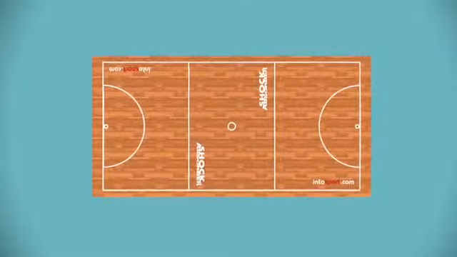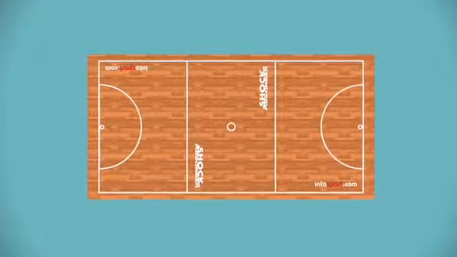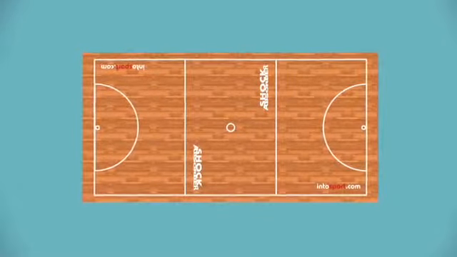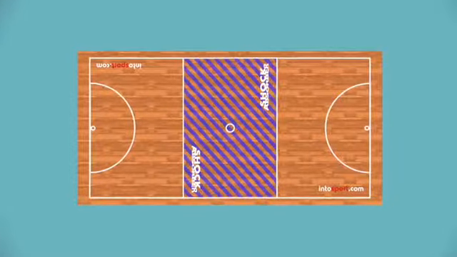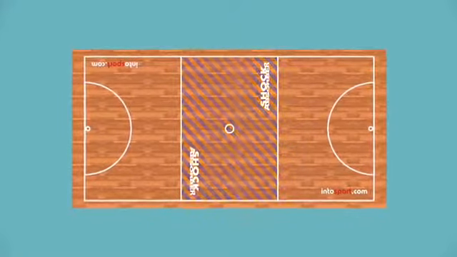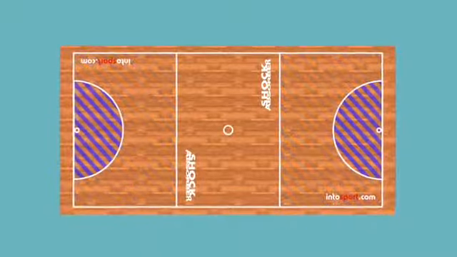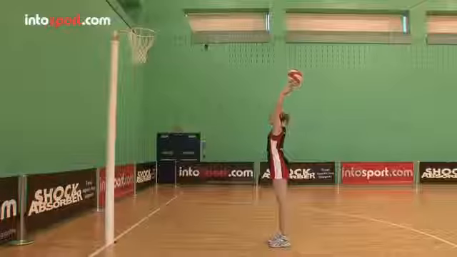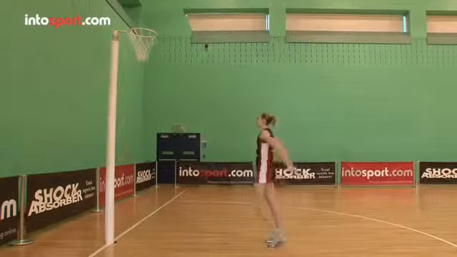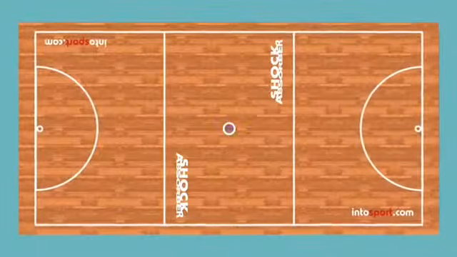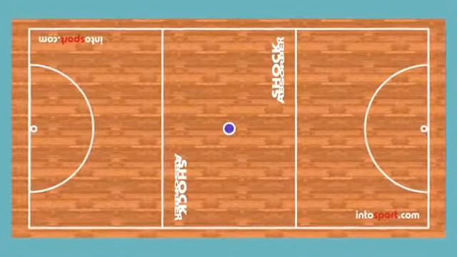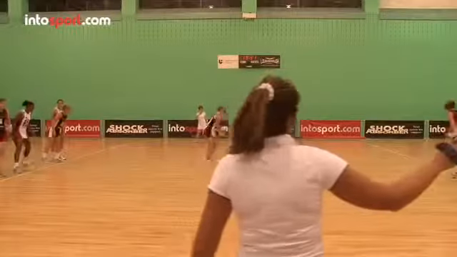Netball is played on a rectangular court measuring approximately 30 meters by 15 meters. The court is divided into thirds. The middle third is known as the center third, and the two areas at either end are called the goal thirds. In each goal third, you'll find a semicircle known as the circle, containing a post with a ring and a net. In the center third, you'll find a smaller circle known as the center circle. This is where games are started from and then restarted whenever a team scores a goal.